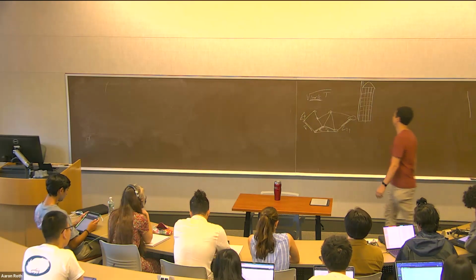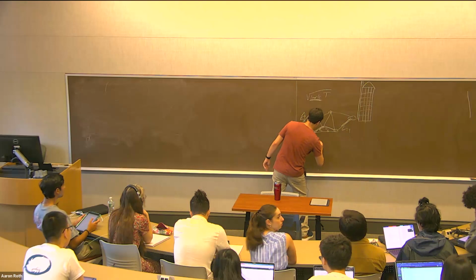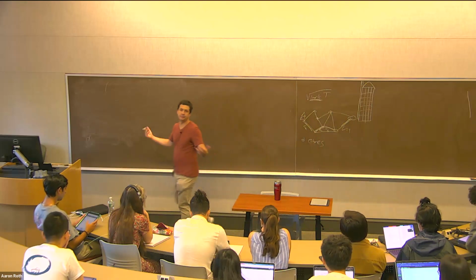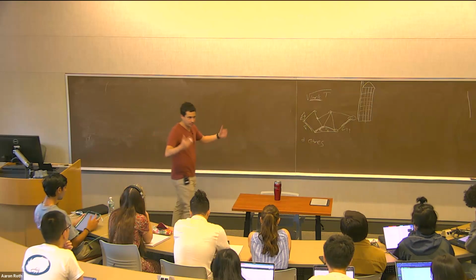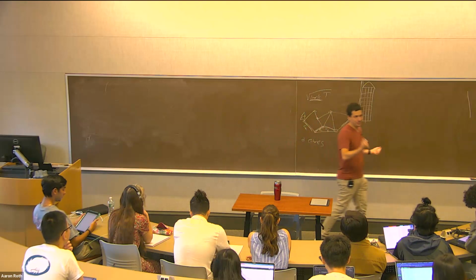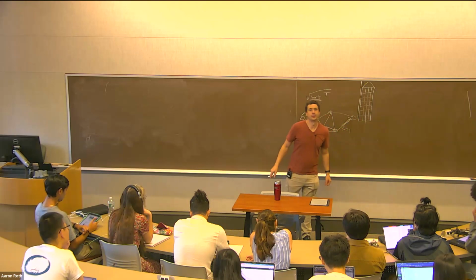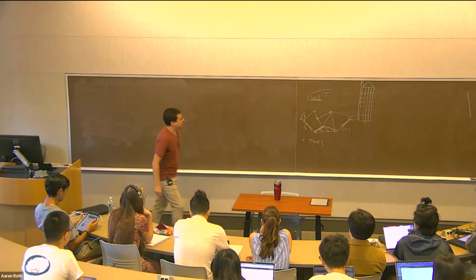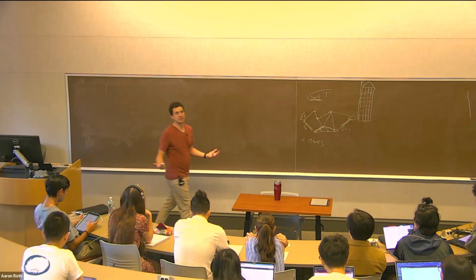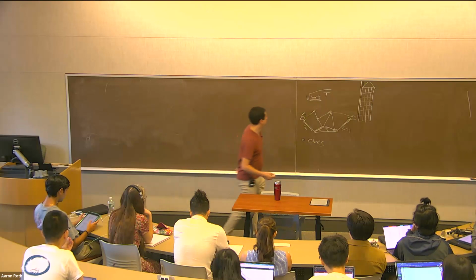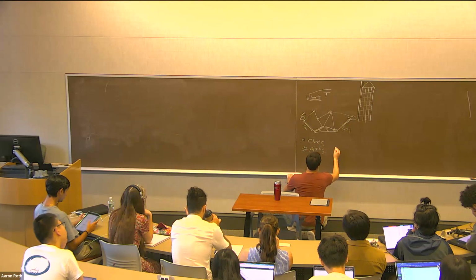Let's suppose that in this graph, maybe there are D edges. D for Philadelphia might be something big but manageable. Maybe I can't remember all of the roads in Philadelphia, but they fit into the working memory of my GPS device. But the set of paths that I have between S and T could be truly enormous. The set of paths in a graph with D edges could be on the order of 2 to the D.